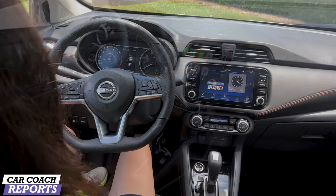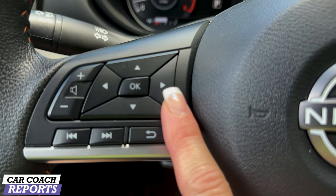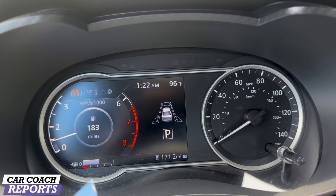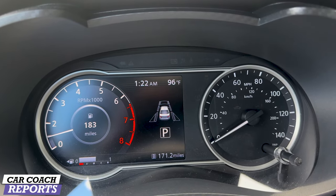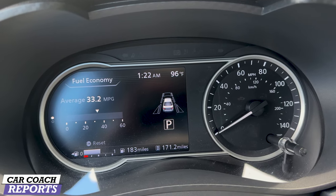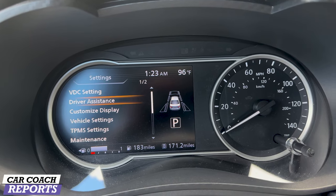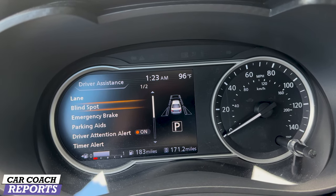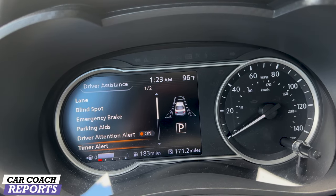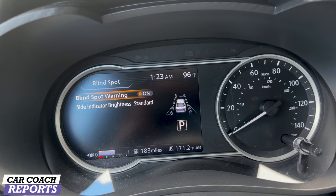In front of you is the Nissan steering wheel with standard controls. One side adjusts items in the instrument cluster, which is partially digital — audio and cruise control with safety features. Pressing the button on the left side of the steering wheel cycles through views: tachometer, fuel level, audio system, settings, and fuel economy. Going into settings you'll find driver assistance options — blind spot detection, emergency braking, parking aids, driver attention retention, timer alert, and low temperature alert. All of this is accessible right on the steering wheel and super easy to use.